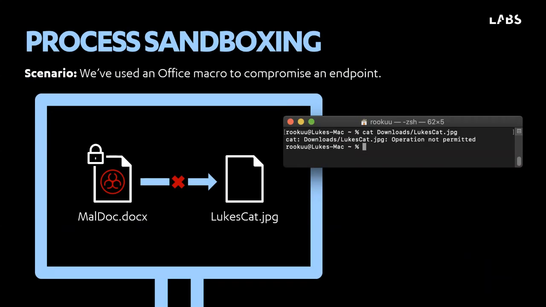Cool. So at this point, if we manage to get this macro running on a device, we land on what we think looks like a shell. It resembles a shell. We can ls, see what's in the current directory, and it seems like we've got exactly where we need to. And then we start trying to do things like reading from the user's downloads folder, trying to write to certain areas of disk, and we start running into this "operation not permitted" stuff. Now, this is all part of Apple's sandboxing that we've mentioned. So it can be a little bit frustrating. You're then stuck there. You've got almost like a half shell. So at that point, it seems like it's game over. At least that's what you would hope.